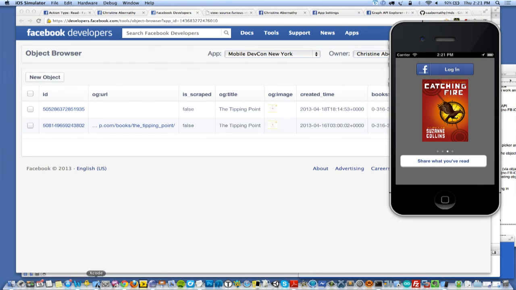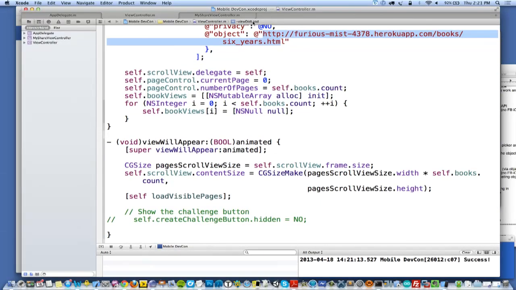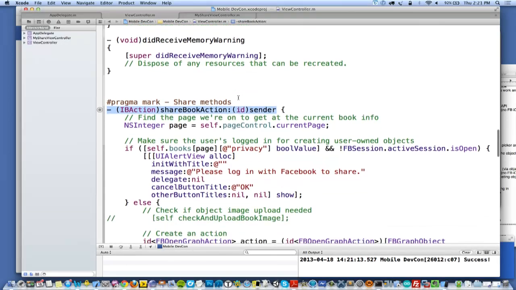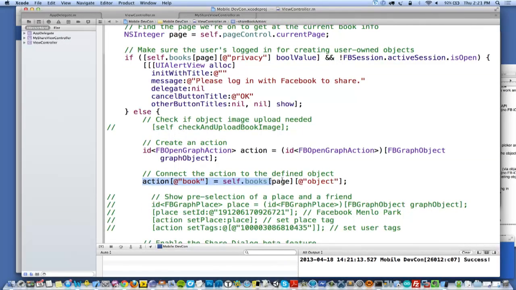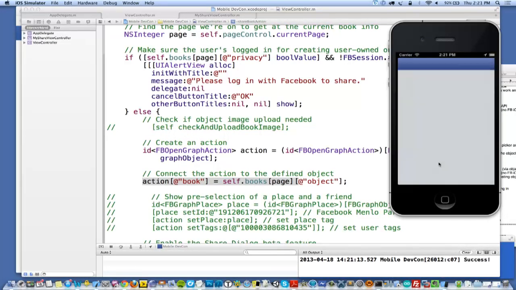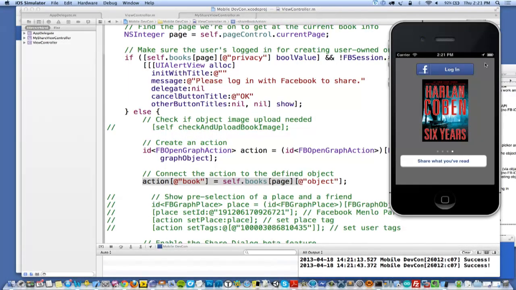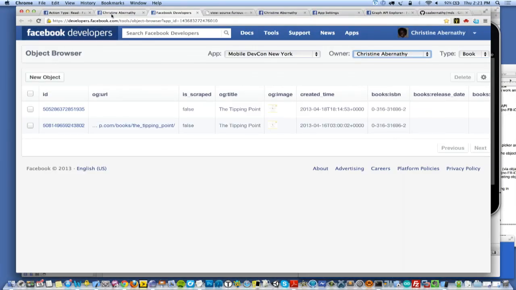If we were to look at the code here, we're just going to jump to the same ShareAction code. If we follow the code here, Action Book is going to have information. It's basically just going to be the ID. In the case of the other example, the fourth book, 6 Years by Harlan Coben, this is signified by URL. Same thing. You can go ahead and post the story. It works. So it works with the object that you create on the fly, it works with the objects that are based on ID, and it also works with URLs. This is a pretty neat thing if you're a mobile developer. We've basically covered all bases.